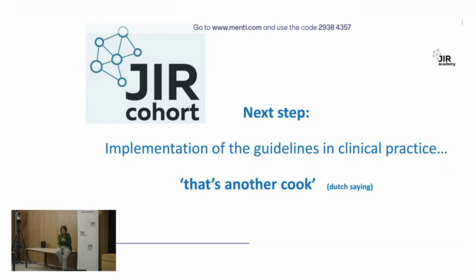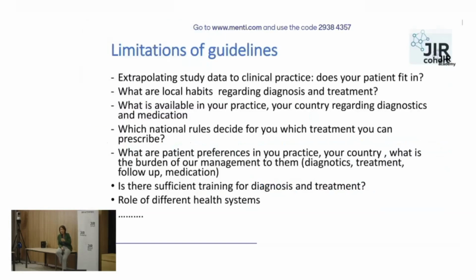And there's lots of limitations, and we all actually know them. Because extrapolating study data to your clinical practice, what really helps the individual patients? Study data are large group data. There are statistical significance, yes or no, but we don't know if our patient is on the one side or on the other side. What's very important too is your local habits. If you've been successful in these rare patients with a certain medication approach, it's really hard to change that if that's only said from a paper, and you can say, well, we have a little bit different situation. I'm not sure if I should change that.